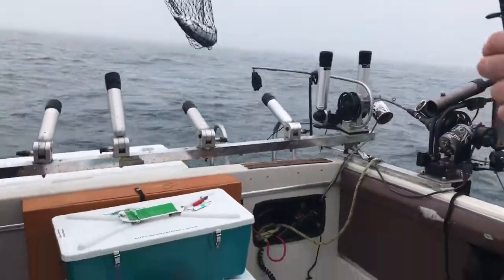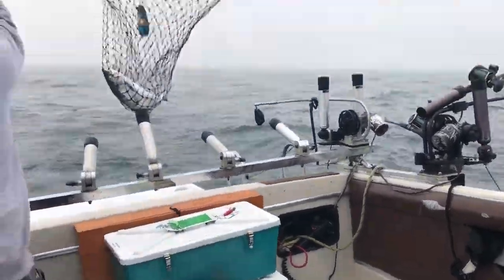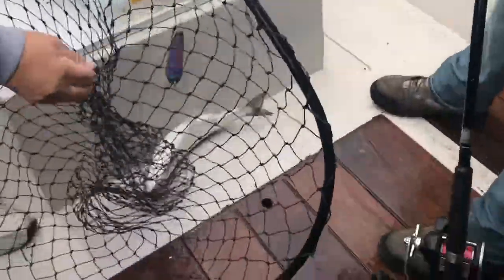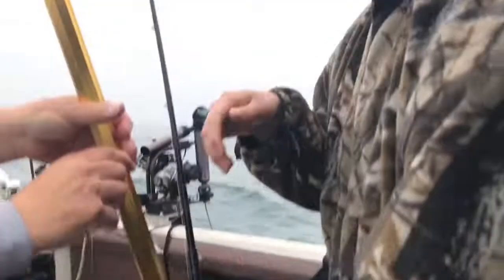Biggest guy in the boat catches the smallest fish. And the smallest guy in the boat catches the biggest fish. Three species. Hey, that's a hot ticket. You know what that crew is? Yeah. The smallest guy catches the biggest fish. Right up here. Right up here.